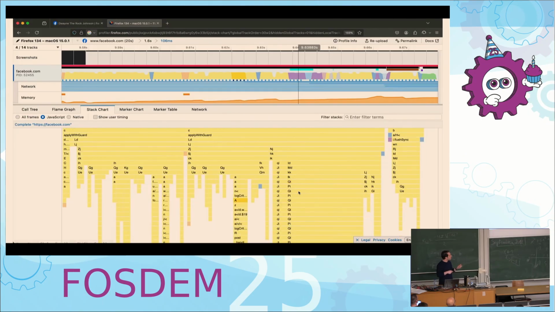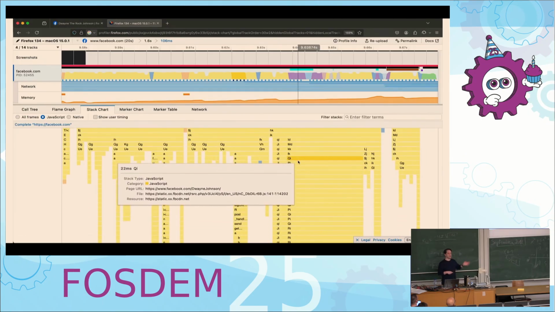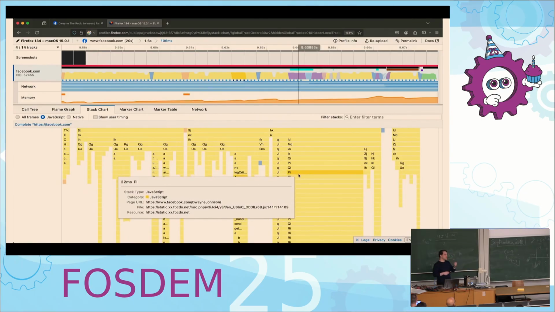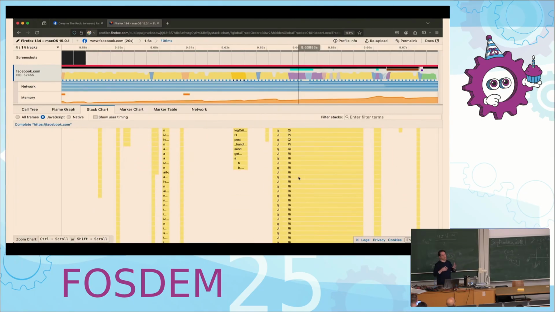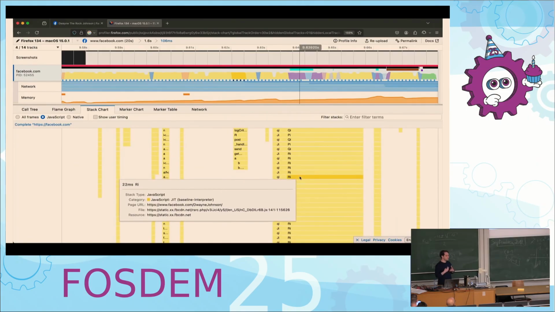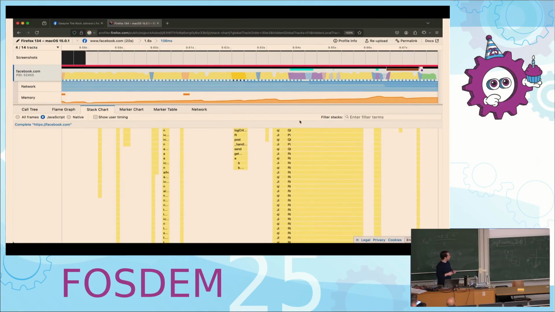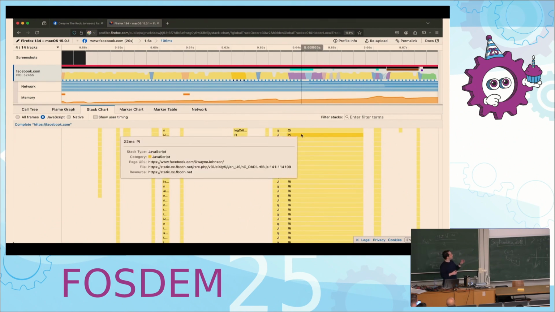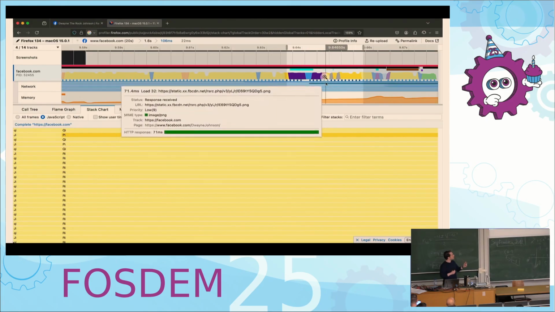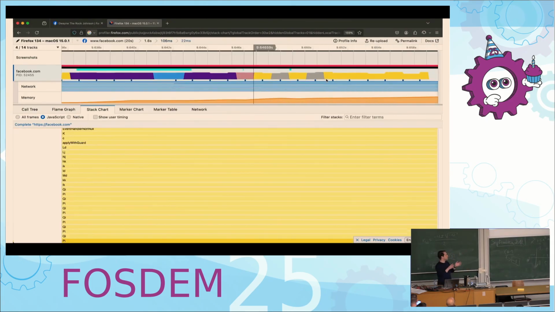There are this QI function and RI function being called over and over again recursively. So from experience, they know that this can be some React DOM happening, and they would like to zoom in to this area. So what they can do is double-click on a stack to zoom in again. So they double-click and then click on the magnifier icon to zoom into this section. And now they're investigating the stack a bit more, and they see lots of RI functions being called. So they filter by typing RI here.